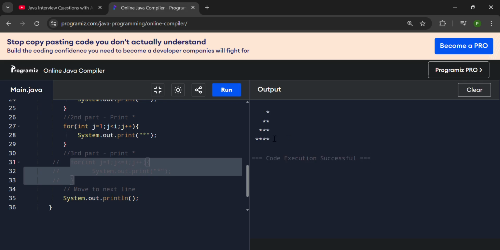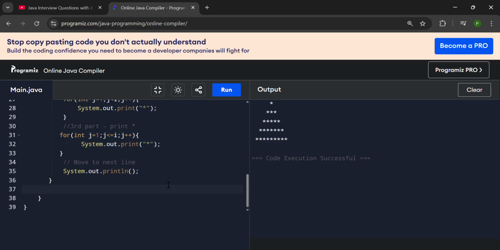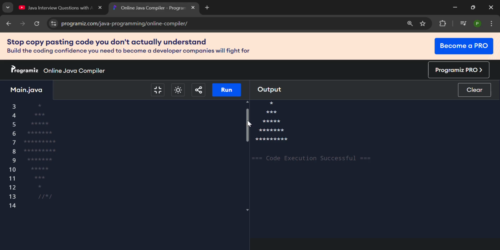We were getting 4 here and then 5. Okay, that's fine. So we can say our first section is ready here. Now it's a bit simple. We'll just invert the outer row condition and our code will be ready.